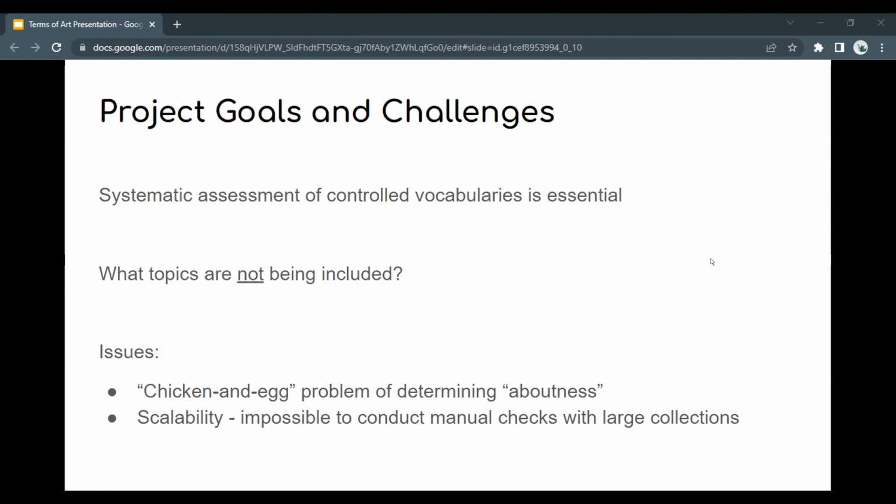Now, onto the specific goals of my project. As I'm sure we're all well aware, systematic assessment is crucial when it comes to controlled vocabularies, not only for matters of efficiency, but also for matters of equity. The power to assign descriptive terms specifically to cultural heritage objects is highly significant. And by extension, the power to design a controlled vocabulary from which those terms are taken is an important ancillary step. And so it's therefore essential that librarians and information professionals periodically take stock of the terms that they use in their vocabularies.